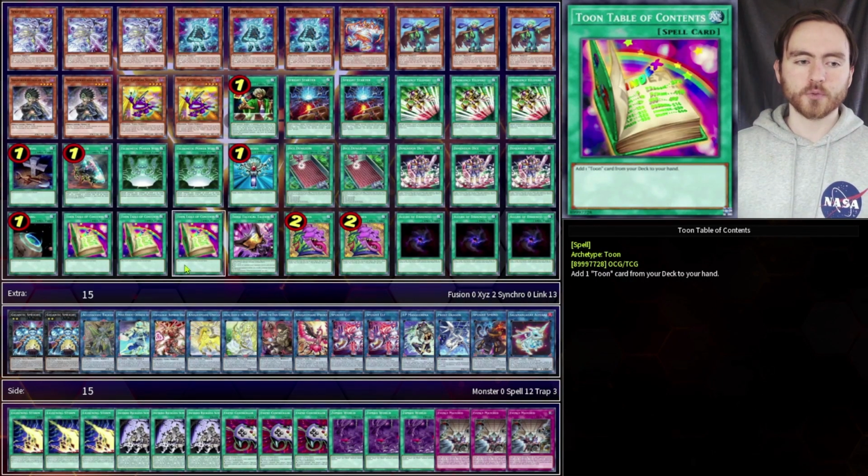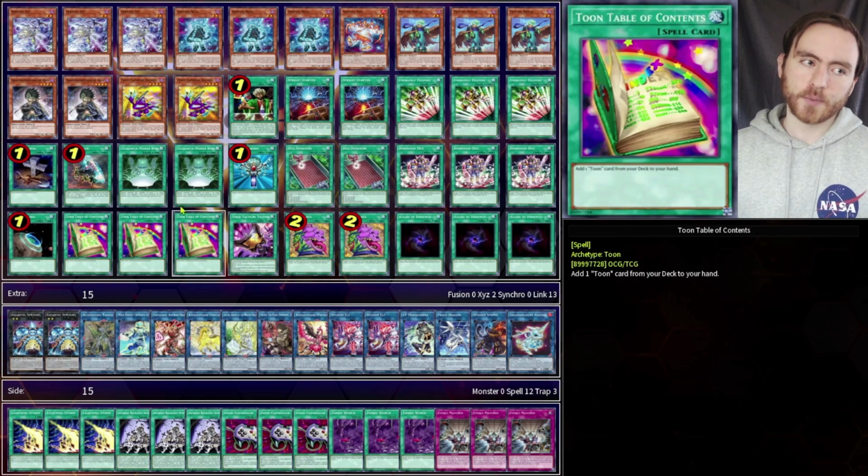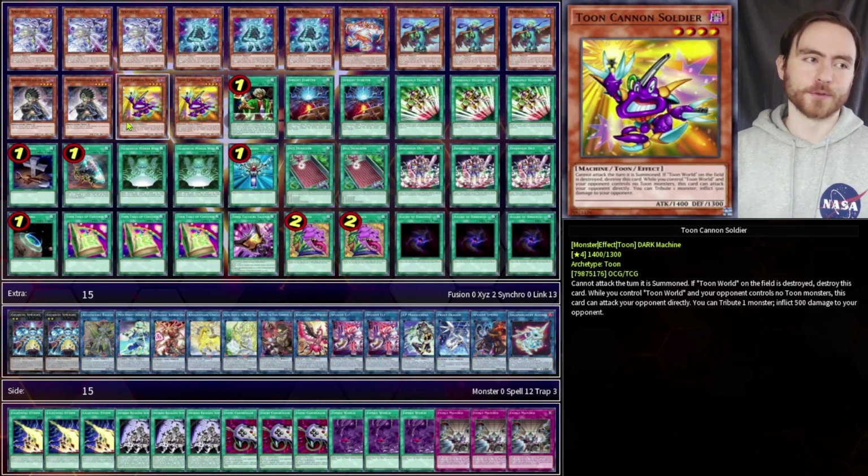We are playing 3 Toon Table of Contents. It's really nice that this can search Toon Table of Contents. So if you have an Allure plus a Cannon Soldier in hand, you can Table of Contents, Table of Contents, Table of Contents, get another Cannon Soldier, Allure, banish the Cannon Soldier, and you thin your deck by 4 cards and you could draw 2 cards. It's really, really cool to use this.